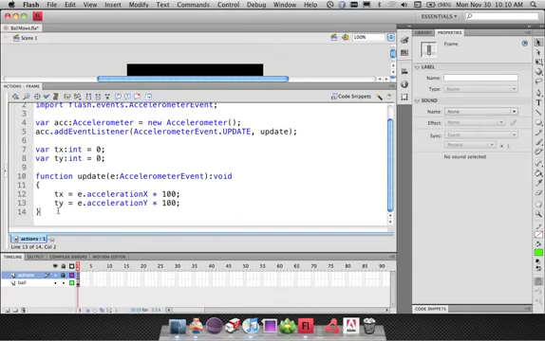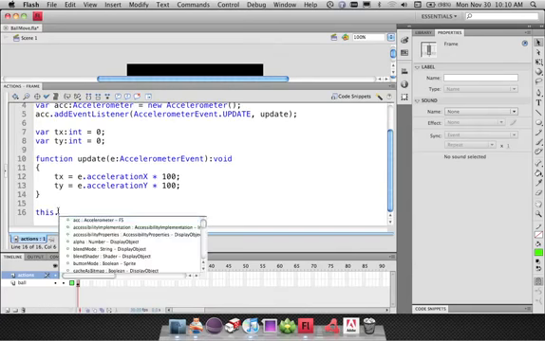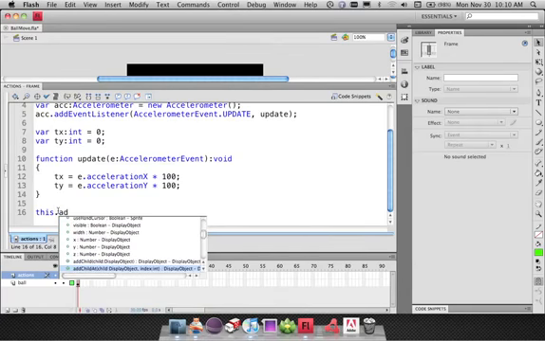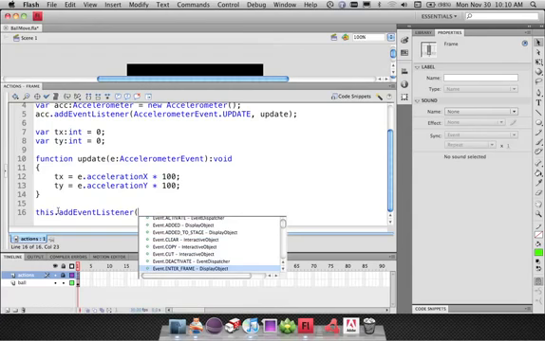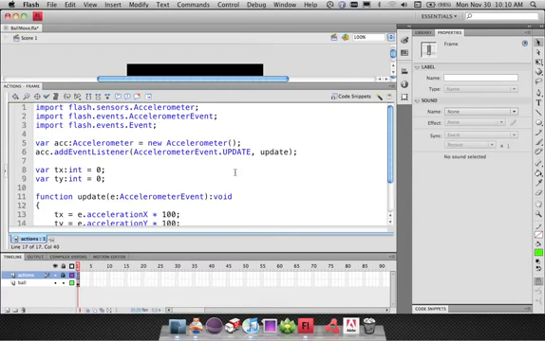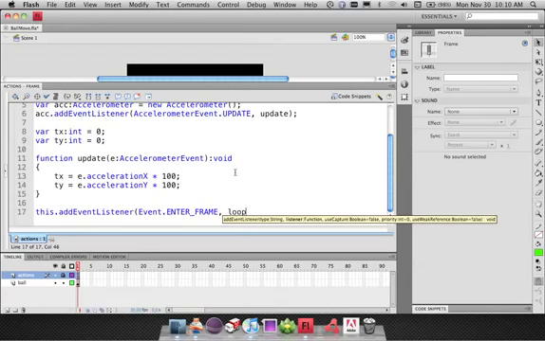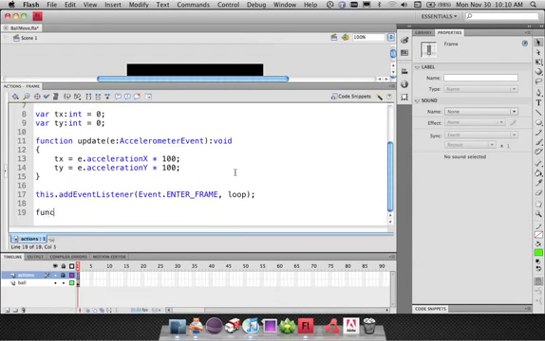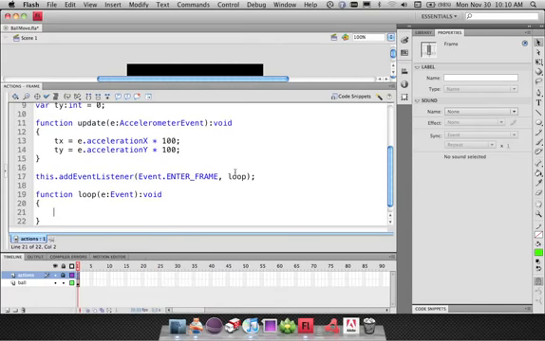Now I want to actually, in an onEnterFrame, move the ball based on that. So add event listener, Event.ENTER_FRAME. I'll have it call a function called loop. So function loop. So now real simple inside of here, I'm going to update the ball.x property. I'm going to add an amount to that. And again, this is basic kind of easing code here.